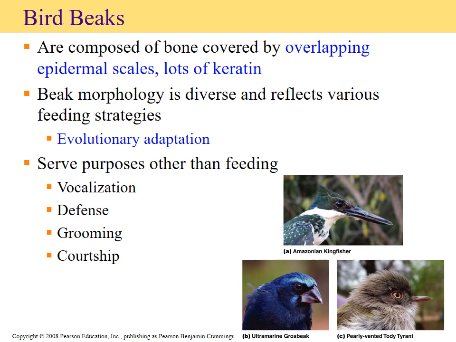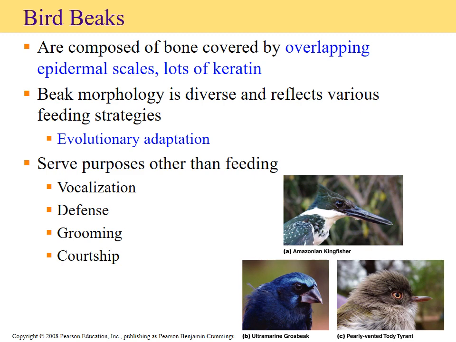Now, bird beaks usually have lots and lots of keratin. So these are like little epidermal scales. As you can see from the picture below, that is a subgroup of different Argentine birds. And what we see happening is that they all come from a common ancestor, but they have evolved completely differently, depending on what type of evolutionary adaptations were beneficial to the environment that they were located in.